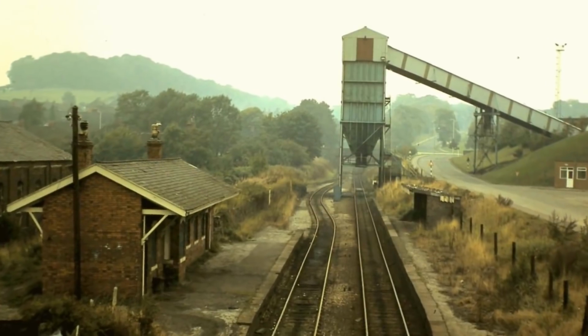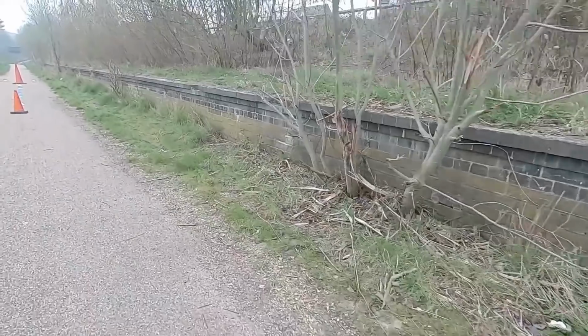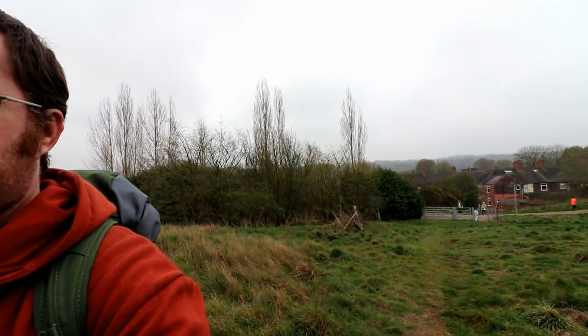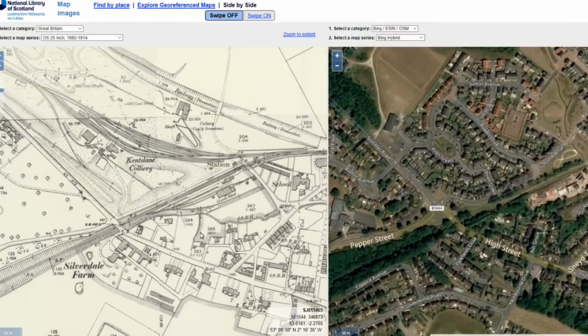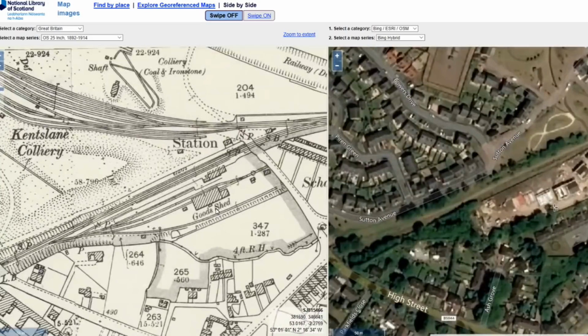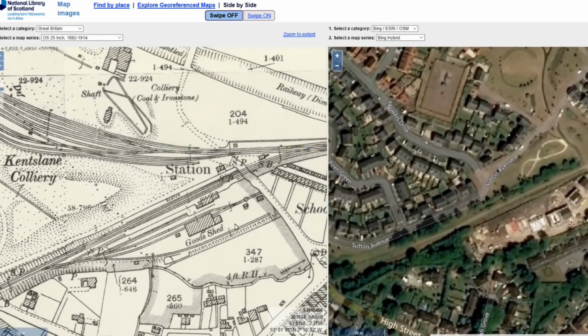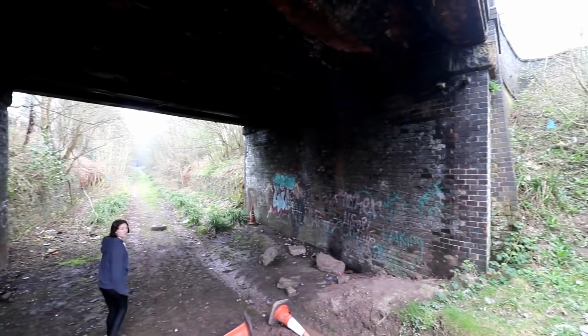As we arrived on a Saturday morning, we were inundated with runners from the local park run. It took them right up through the platform. We wondered at this stage how many of them knew what the structures were either side, and how many knew of the local railway history. I suspect perhaps more than we realise due to its recent closure, but it was good to see the platform structure still in place for all to see and all to wonder upon what once was.